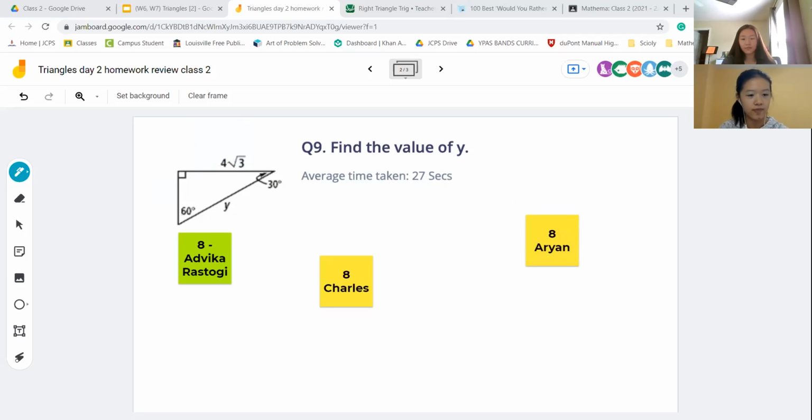So also the ratio of the length of the longest leg to the length of the short leg is square root of 3. So in other words, if x square root of 3 is 4 square root of 3, then the shorter leg must have a length of 4. And since the length of the hypotenuse is twice the length of the shorter leg, then the hypotenuse has to have a length of 4 times 2, which is 8. So therefore, the value of y is 8.